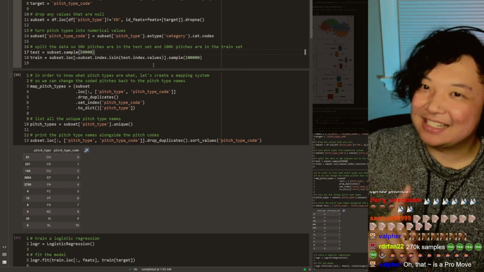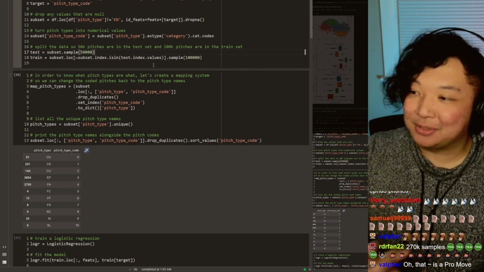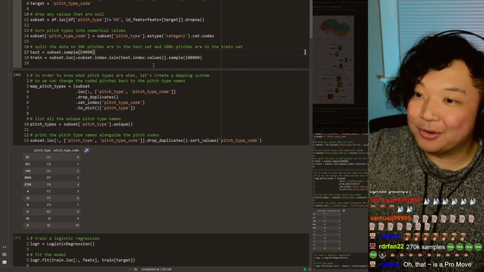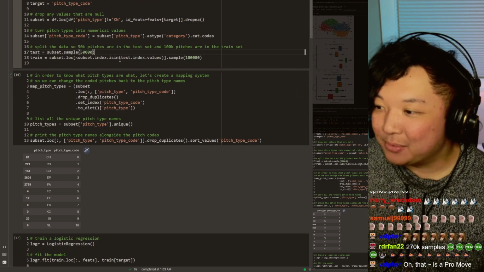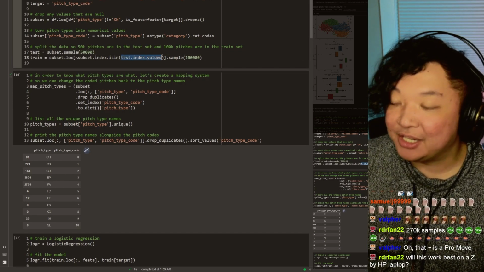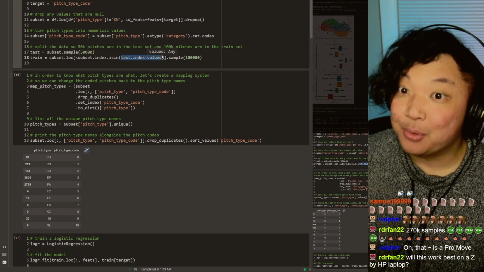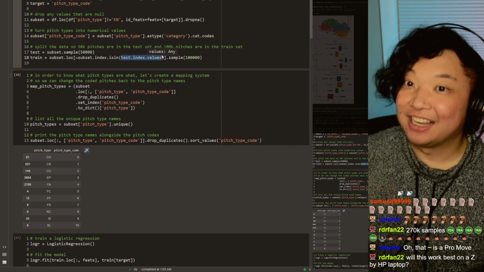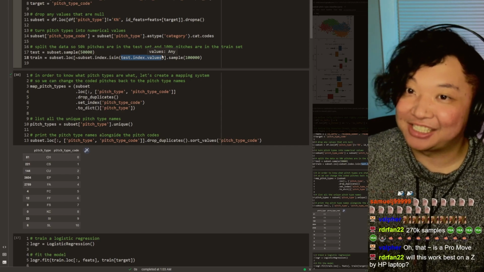One caveat to this is a really important pro tip if you do it this way, which is why it's kind of do it at your own risk. When you are looking for the test index, make sure you put .values at the end. If you don't, you actually will crash your notebook. And if you don't believe me, feel free to try it. Your notebook is guaranteed to crash.